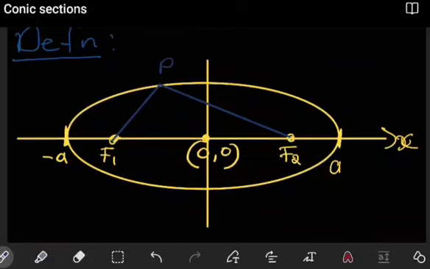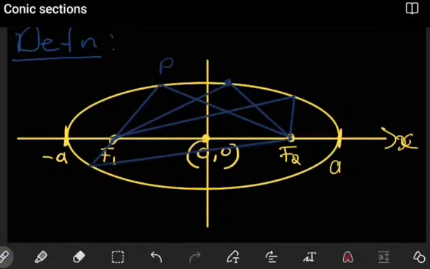In other words, we can have another point here, and the distance from here to there, plus the distance from here to here, has to be the same as what we got earlier. And for this other point, the distance from here to there plus the distance from here to here has to be the same as the first two we found. In the same way, for this one, the sum has to be the same as what we found earlier. So all such points which satisfy that condition will form that ellipse.